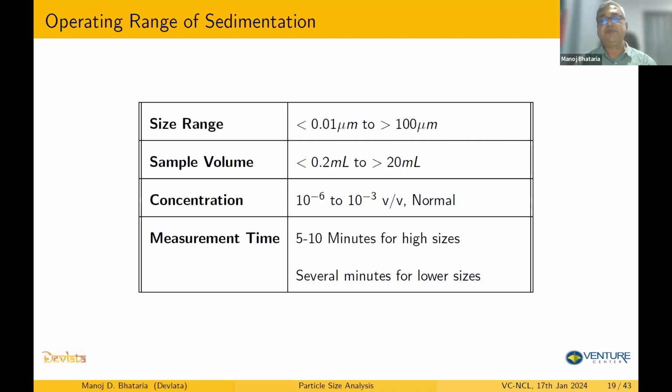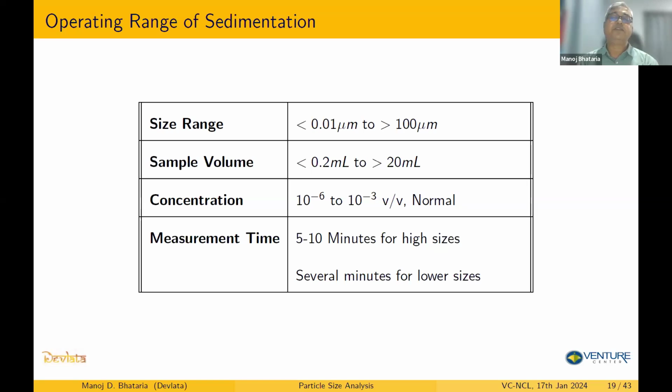Now this kind of size range would be dependent on the differences in the density, as well as the viscosity of the liquid and the RPM of the motor. Very high RPM centrifuges are also available, but they're extremely expensive. At the same time, simple gravity-based sedimentation instruments are also available. So depending on what size range you want, you can select the kind of instrument that you have. Most of the centrifuge-based instruments would allow a normal gravity-based sedimentation as well.